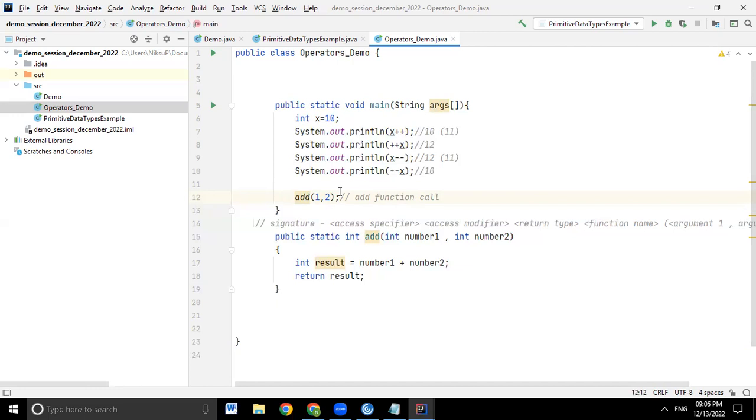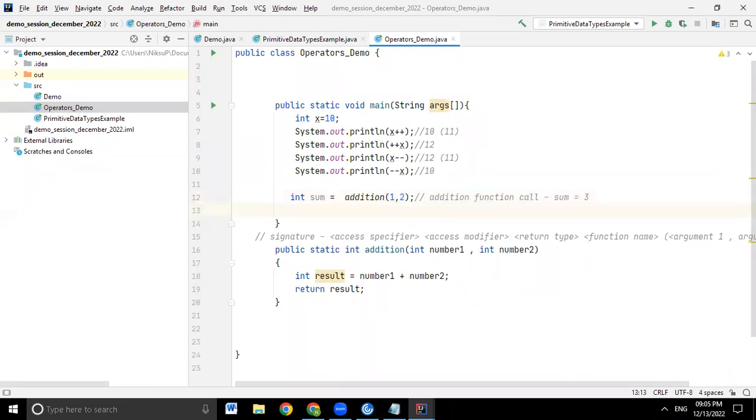So let's say we have int sum equals this, so you can write it like this. You will collect the sum of the addition. I will give it a good name, addition, and we will change the name here also. So this is the addition function call. We are performing the addition of 1 comma 2, so we should get a value that is 3. Sum equals 3. This is my variable where I'm storing the addition of these two numbers. Okay, let's move ahead.